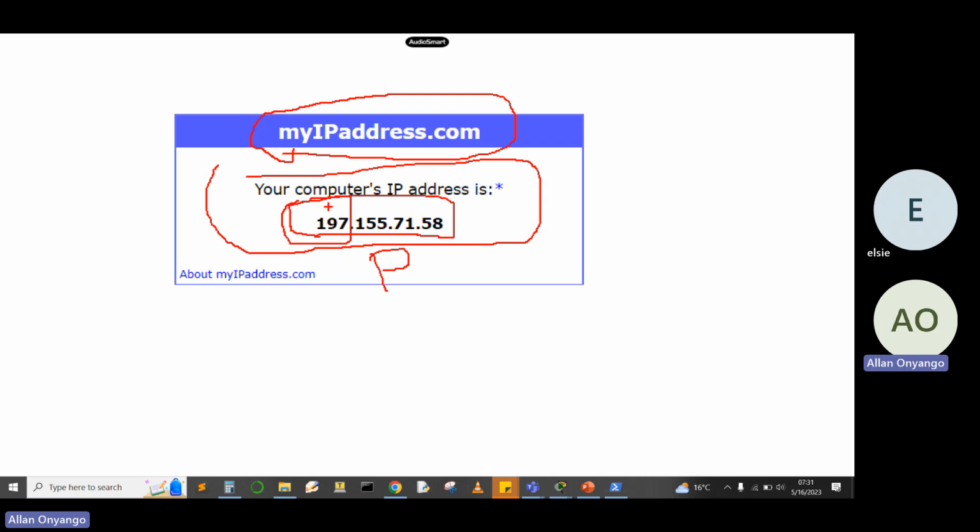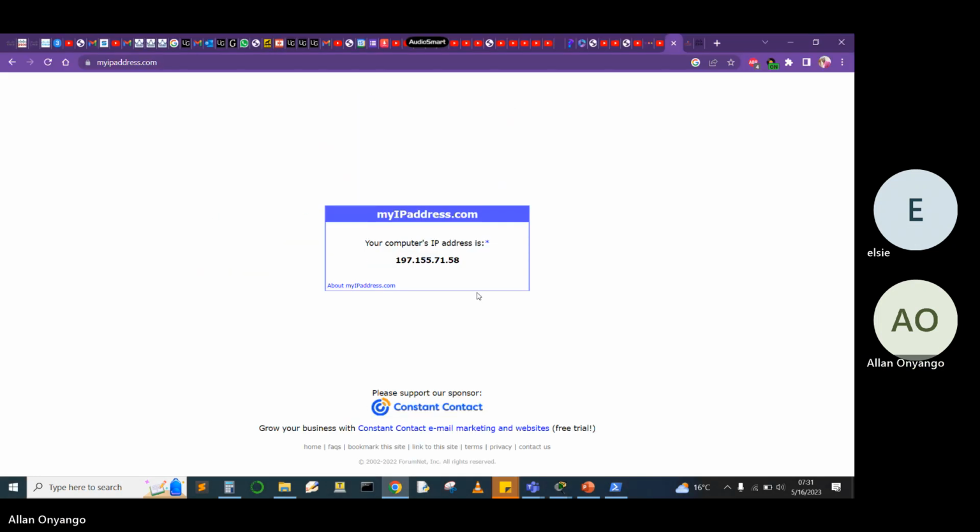But when they check their command prompt, or their private IP address, all of them will be seeing something within the range of 192.168.